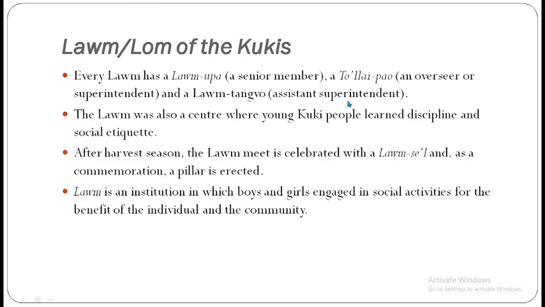In the group or in the LOM, they will have a senior member as sort of the head. They will have a Tolaipao as someone who will oversee them, who will superintend them, who will look after them, and a LOM Tangvo who will be assistant to the superintendent. The LOM was also a center where young Kuki people learn discipline and social ethic.